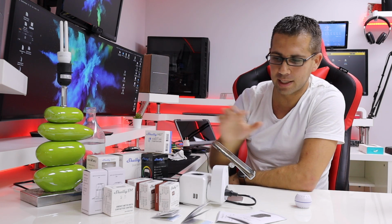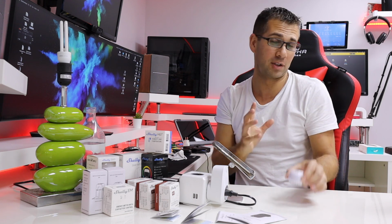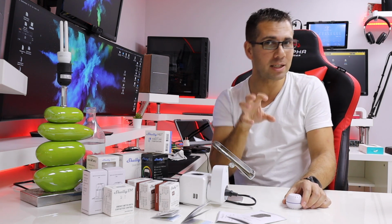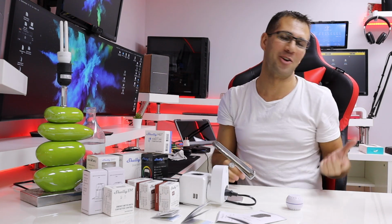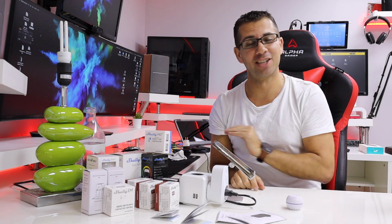And guys, basically this is it. This is what we can do with the Shelly sensor. First of all, it's a basic device that will tell us the temperature and humidity, but if we want, and if we have the patience, and if we want to automate our home using Home Assistant, for example, we can use this device along with other devices like the Shelly plug, to turn on and turn off devices when it reaches a certain temperature. And there's only one word for this, which is beautiful.